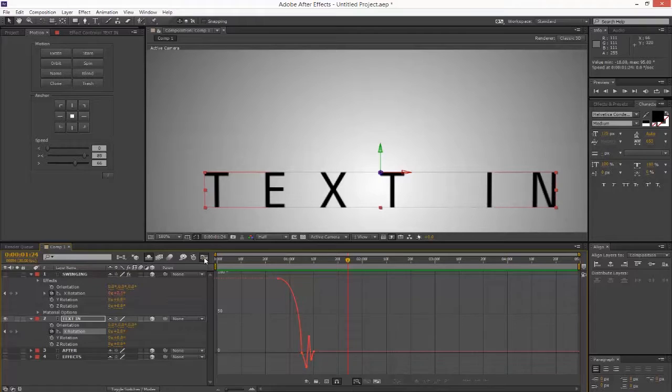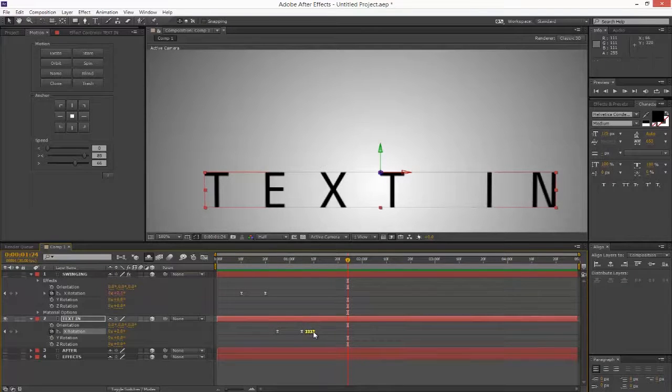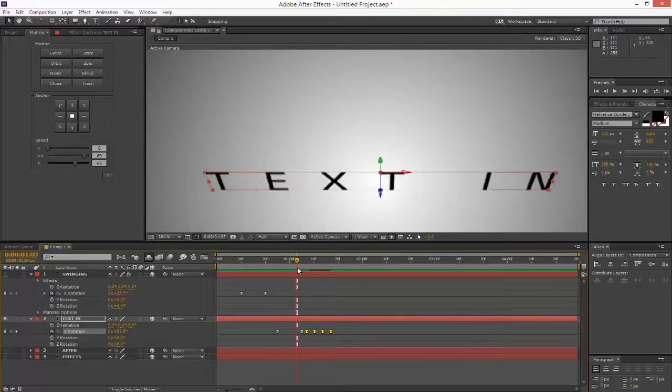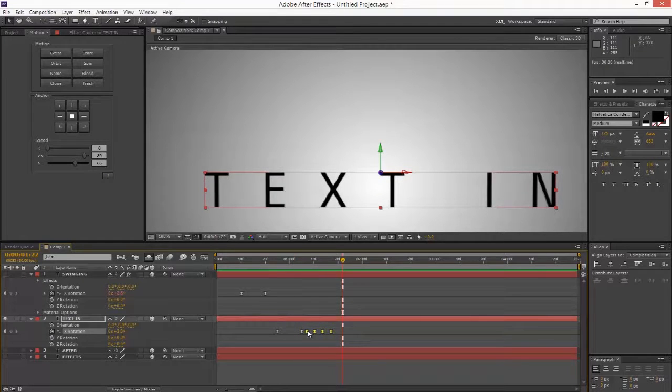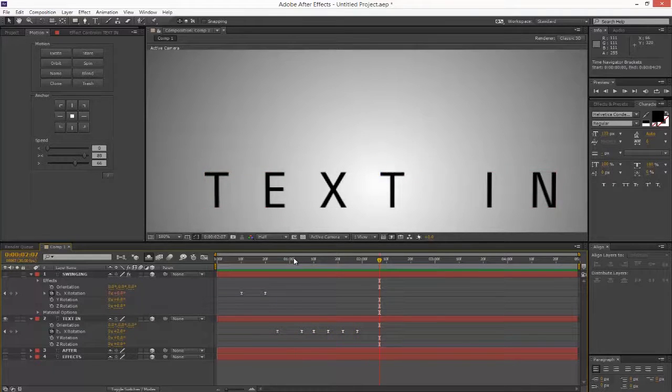So what I'm going to do is I'm going to jump back in here. So I just created a whole bunch of keyframes. I'm going to hold Alt and drag out, and that should spread my keyframes out for me. And that's better. I'll hold Alt and just drag a little bit more. There you go. So now we have this 1, 2, 3. That looks pretty cool. So that's an easy way to do it.